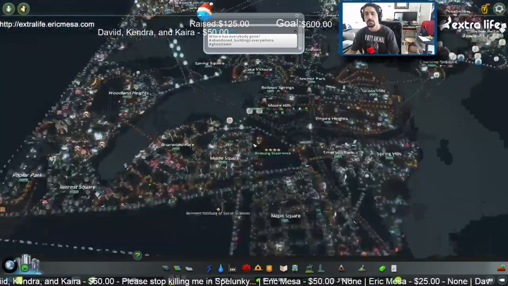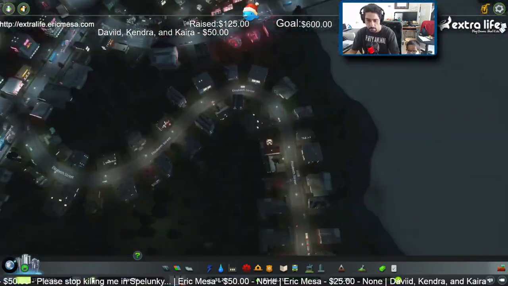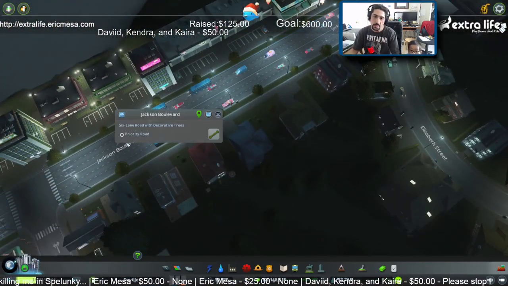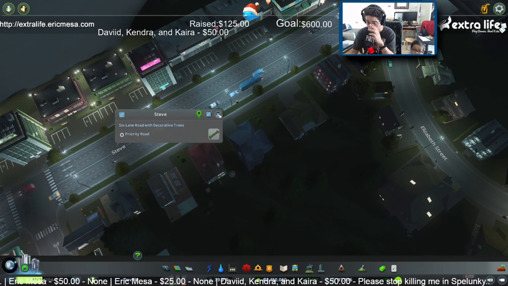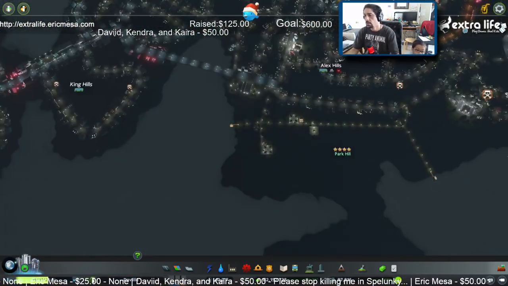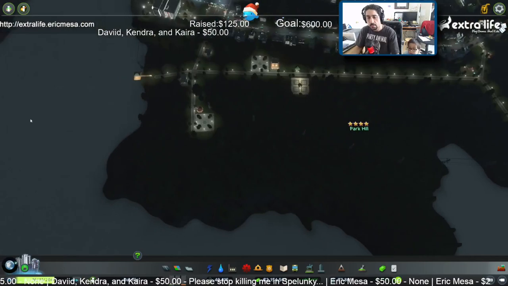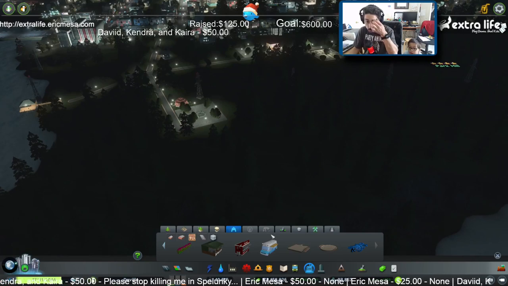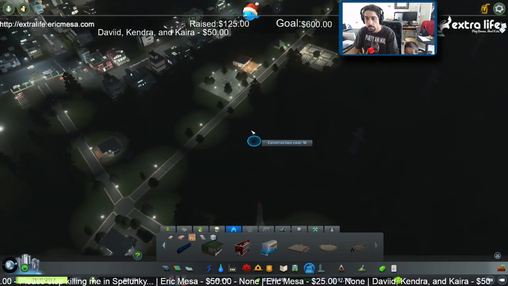All right, let's see. I need some ride. Go by yourselves. Yep, I'm gonna change this road. All right, let's see here. Oh yeah, this park. I could probably put more things in it. Let's see. I want to see a pool. Hold on.